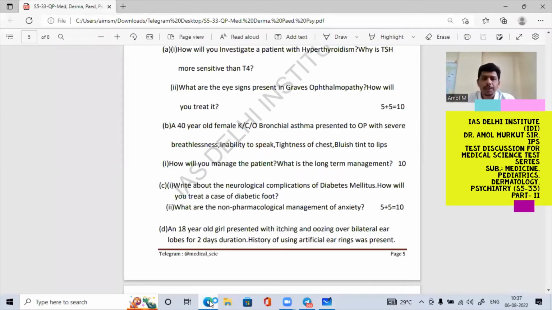So what is it? There you have to write general and special. So what is in general? Improve nutrition, control the hyperglycemia. It is the most important prognostic factor. Then check for the blood supply. How will you check for the blood supply? By doing Doppler, and then checking for the pulsations clinically. So management of the hyperglycemia, then nutrition, then correction of anemia, and antibiotics. That is one line of management.